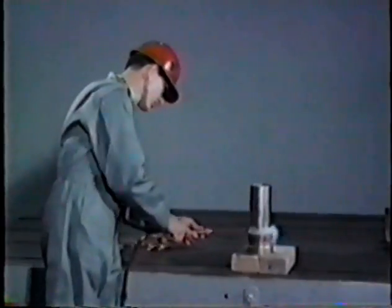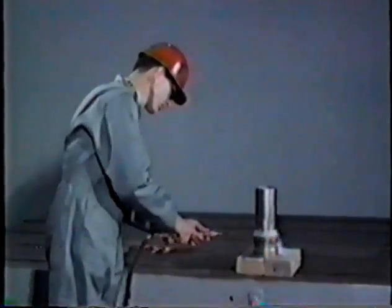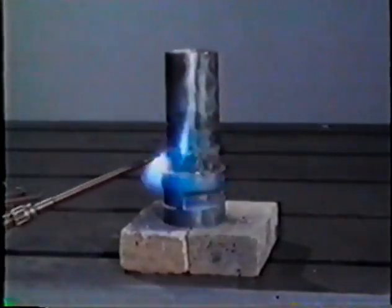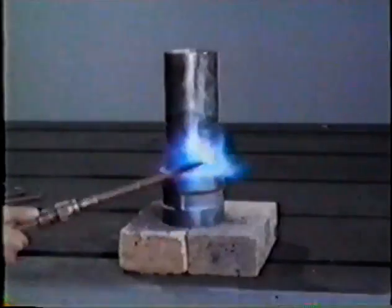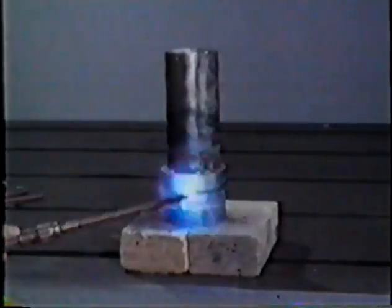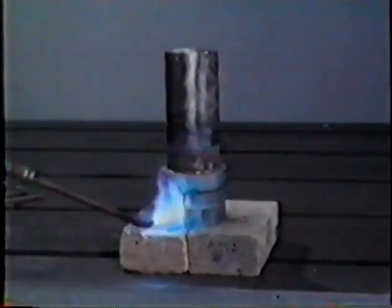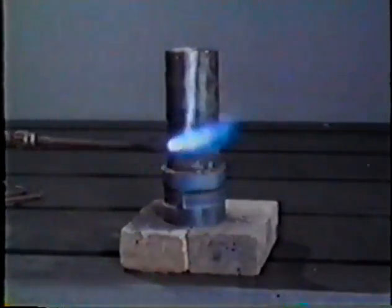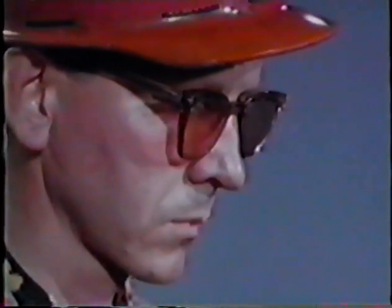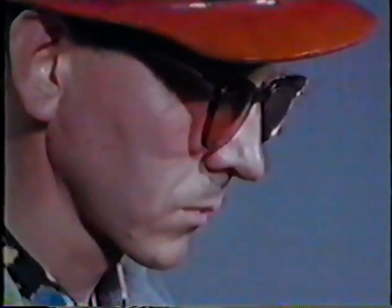The rule when using a torch on any kind of work is keep it moving in accordance with your plan. This will avoid hot spots and cracks. Don't let the flame touch the flux in the joint face. It will disturb the lay of the flux or burn it, oxidizing the metal. It may take quite a while to heat a joint of any type, so don't try to hurry it.